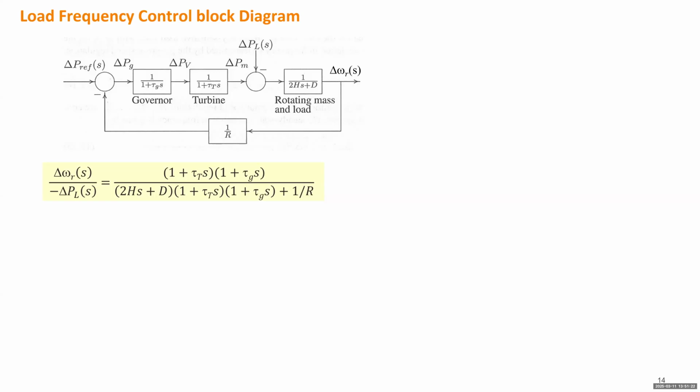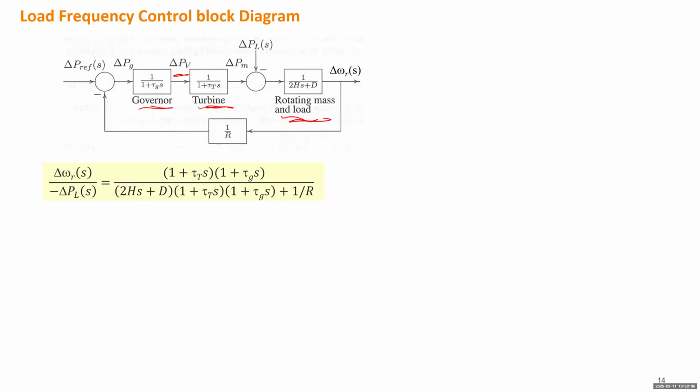So the entire loop has 4 blocks. The first one is from the swing equation. This is what we know from the frequency equation. It describes how the mechanical power and load change will cause the deviation of the frequency. And to change the mechanical power, we need to model a turbine. Here we just use a first order linear component to model the mechanical power change due to a valve opening change. And the valve opening change will be controlled by another component, which is a governor.